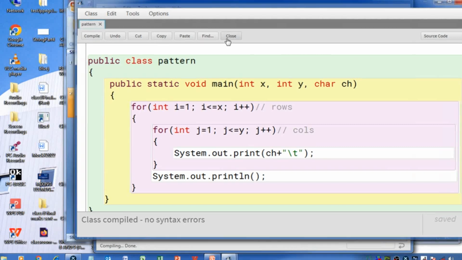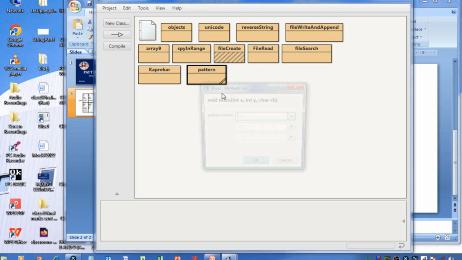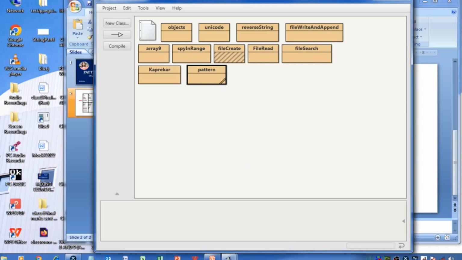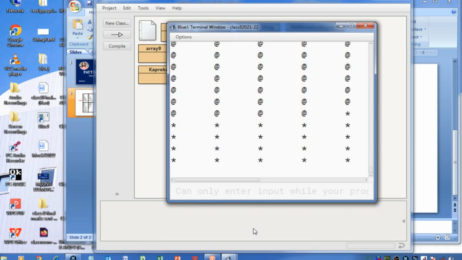Compile, it's done. Now let me run it. 5 rows, 6 columns, and the character, let it be star this time. Asterisk. Now let me see the output. So 1, 2, 3, 4 rows and 5 columns I told you.